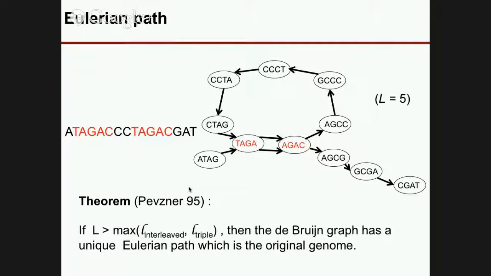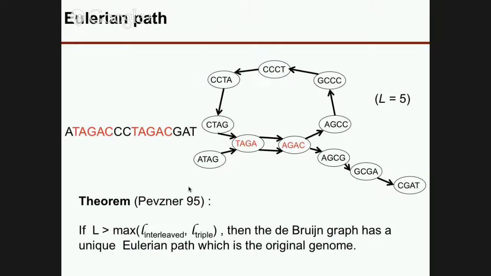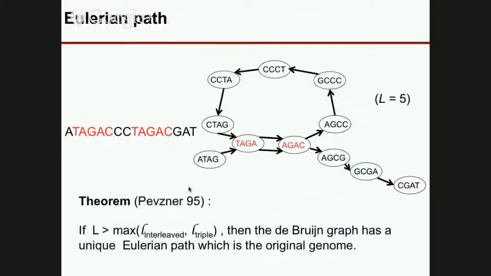Okay, and so let's go through this point a little bit more to see what's going on here. Okay, so this is a detailed picture, and this is a simplified picture. What I'm going to do is simplify this picture a little bit more for my further discussion in the next few slides. I'm going to do a post-processing of this graph called condensing.